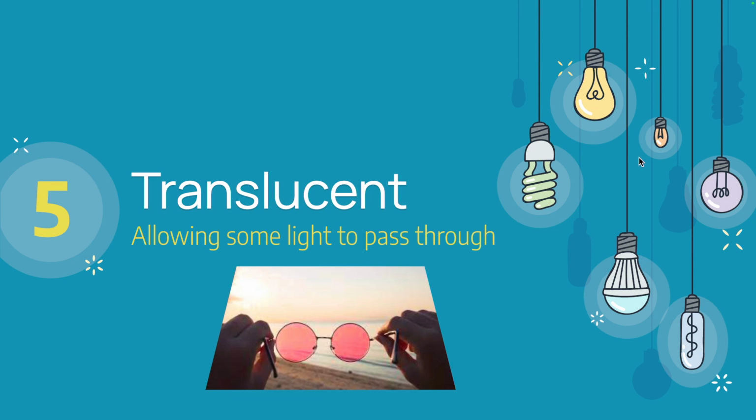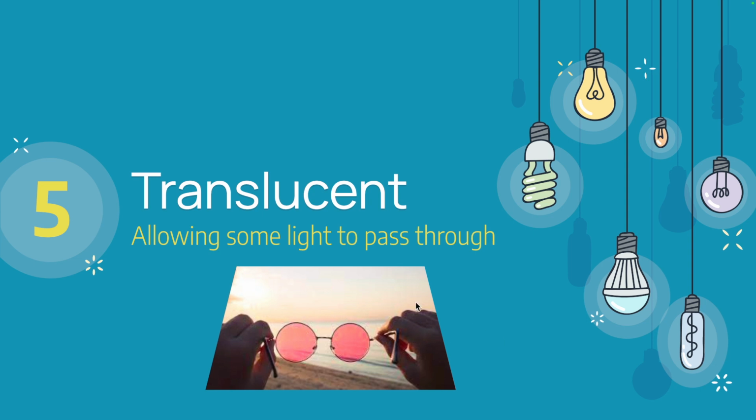Translucent is an object that allows some light to pass through. So if you see below, we have some rose-colored glasses. They're letting some light pass through, but it's tinted because it's showing us a different type of light other than reality. It's not letting all light pass through. And when you put them on, you might have heard the metaphor, seeing life through rose-colored glasses. You can look at maybe difficult circumstances or a bad situation and see the positive in them, or maybe you're seeing things a little more positive than they actually are, because not all light is getting through.